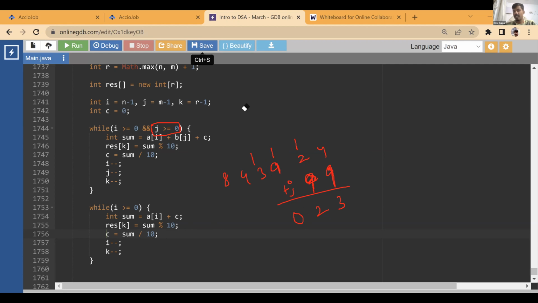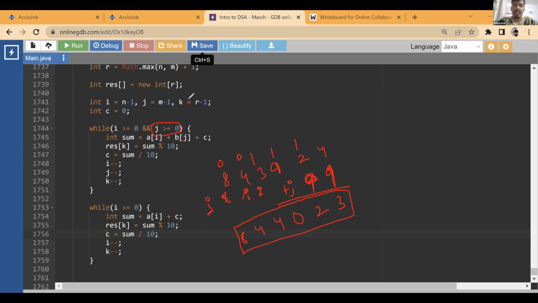Instead of 9, i is going to point to 3. So 3 plus 1, we'll get the sum as 4. So we'll store 4 into here. Now the carry becomes 0. So next iteration carry is 0. The sum divided by 10, 4 divided by 10 is 0. i minus minus, so i changes its value to here. k changes its value to here. So 4 plus 0, which is 4. i changes its value to here. 8 plus 0, which is 8. i changes its value to here. Now the i array is exhausted, and finally we get this as the result, which is the correct result. Right?